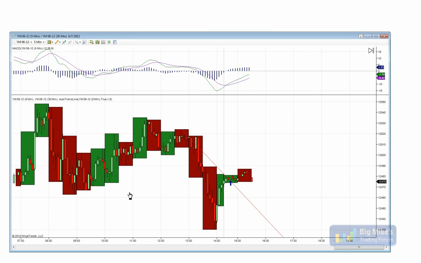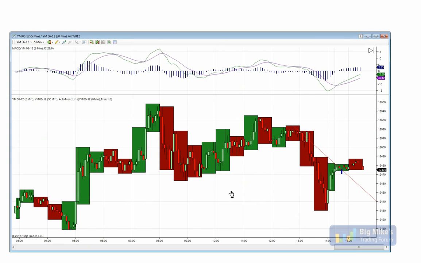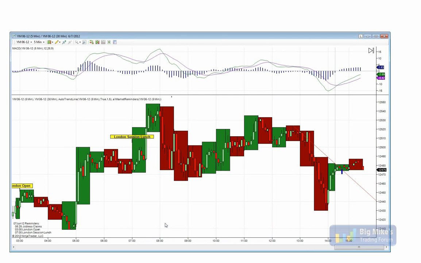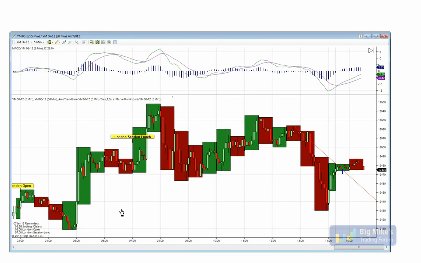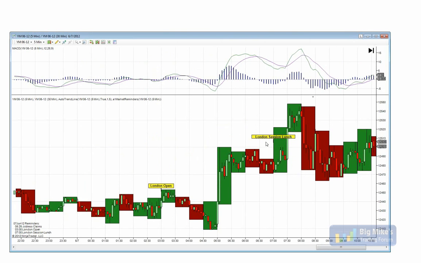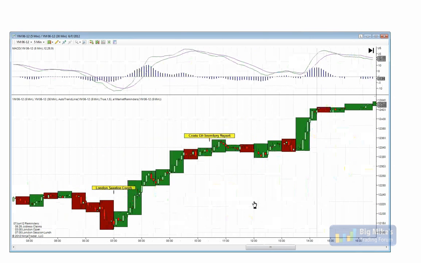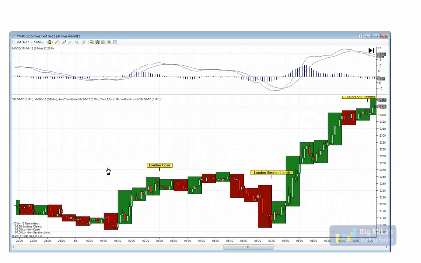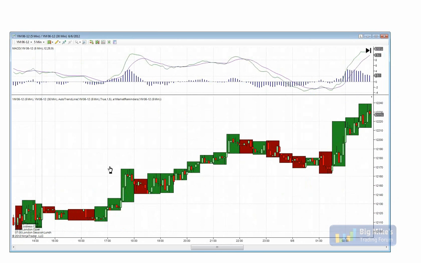Another one, and I'm going to show you how to get these in just a moment. Another one is this market reminders. So you can set market reminders to yourself. And this one had some already plugged in here. This trader looked like he liked to watch the London session here. So he put reminders on the chart on different times. So you can plot your news reports, crude oil, London sessions. So another great indicator. So there's hundreds of these available to you on the NinjaTrader support forum.